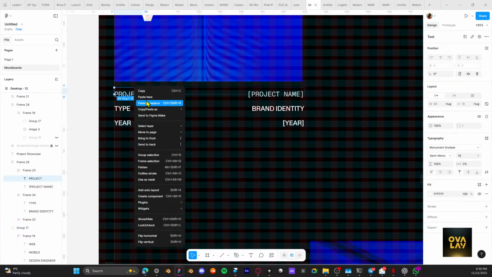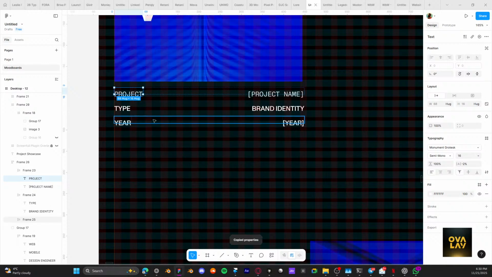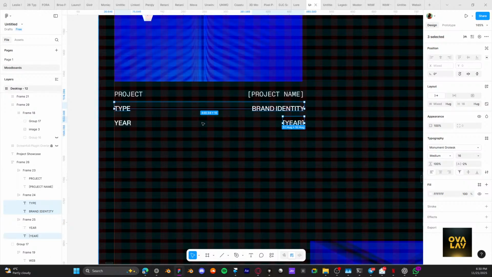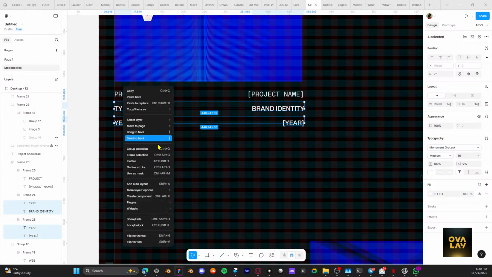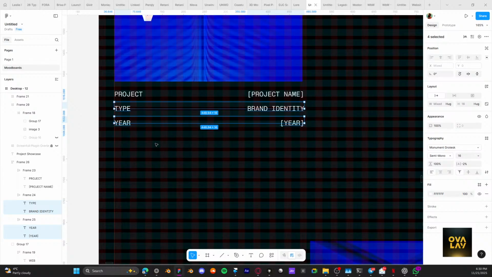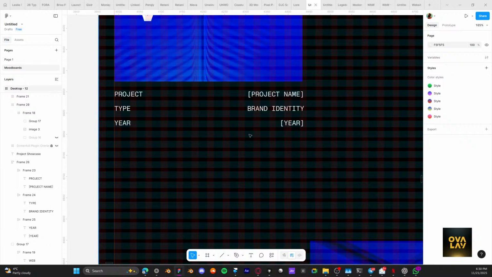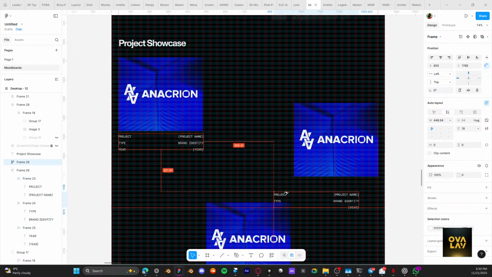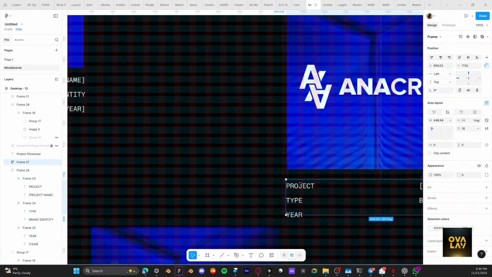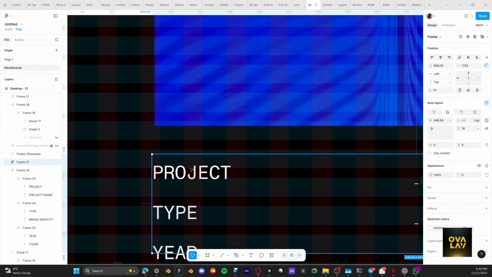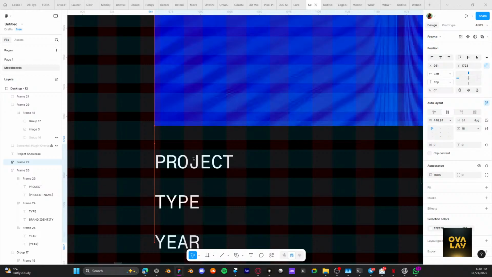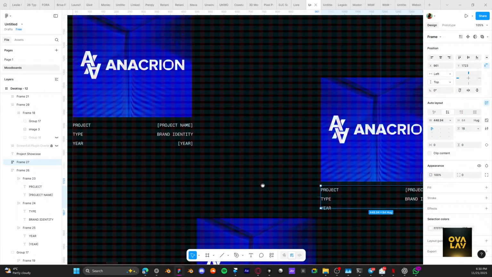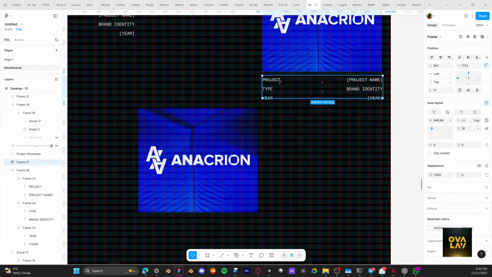So we'll just copy this. Copy properties. Select these other bad boys. Right click. Paste properties. Now I know there are shortcuts for this, but I am too old school to want to learn them, and I don't know why. All right, so we have all of this, and we can just duplicate them over here. Well, yeah, pretty much.